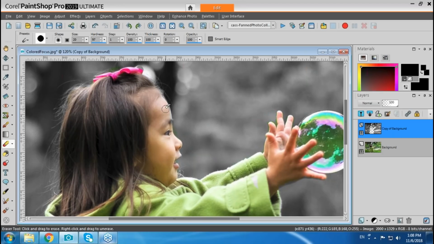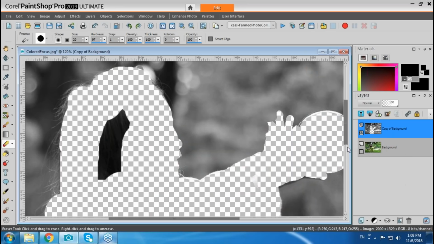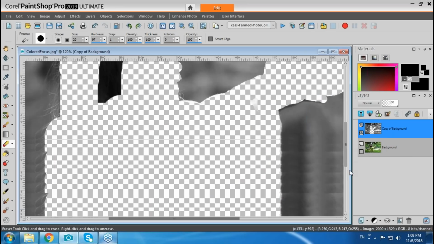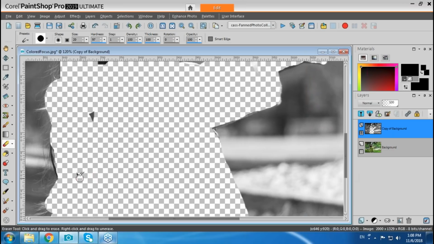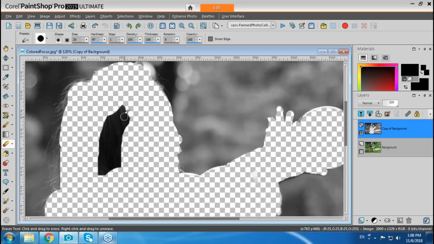So I'm going to keep erasing here. And that little girl looks pretty good. So now let's see what I did miss. If I hide the bottom layer, I'll see that I have some misses here. So I can just remove them, especially since they were not supposed to be missed.